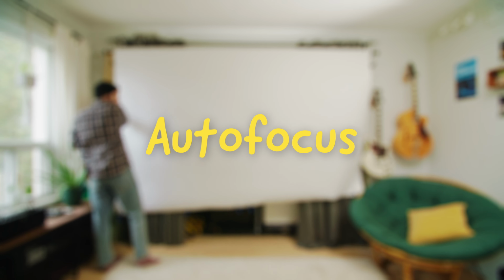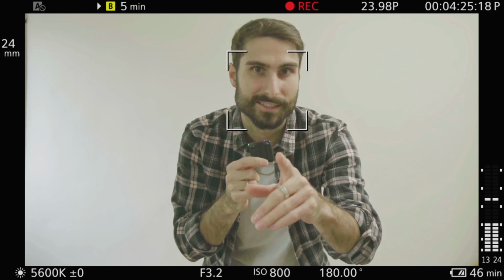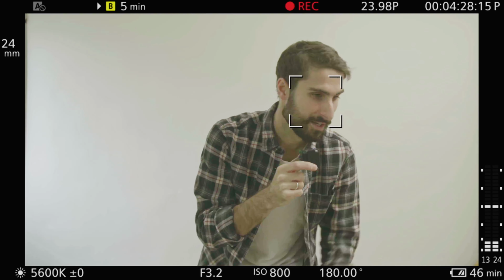Okay, so the R7 here has absolutely insane autofocus capabilities, and as it should, because it's pitched as a wildlife photo camera. So the AF on that thing is insane, but just literally last week, the C70 got an autofocus update via firmware, so it's better face tracking, better eye tracking. And it's always had pretty good autofocus performance, but I'm gonna see, just with some simple tests, if anything's different and how they stack up. Let's get to it. One more thing I forgot, actually, is I'm gonna be using the Canon 16-35 for this specific test.